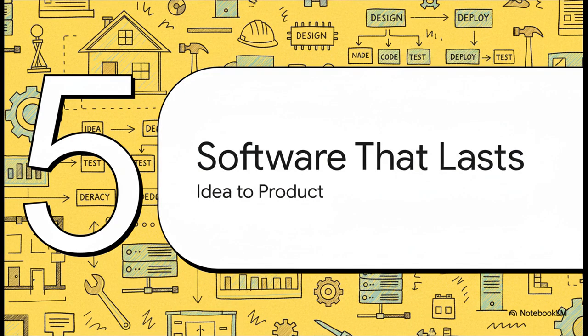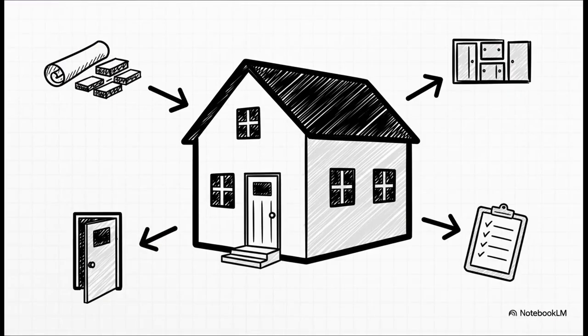Wow, we've come a long way, haven't we? All the way from a simple idea to a finished product. So let's bring it all home and recap what it really takes to build software that lasts. So what are the big takeaways from our build today? Number 1, great software starts with a great blueprint. The design always comes before you start laying bricks.